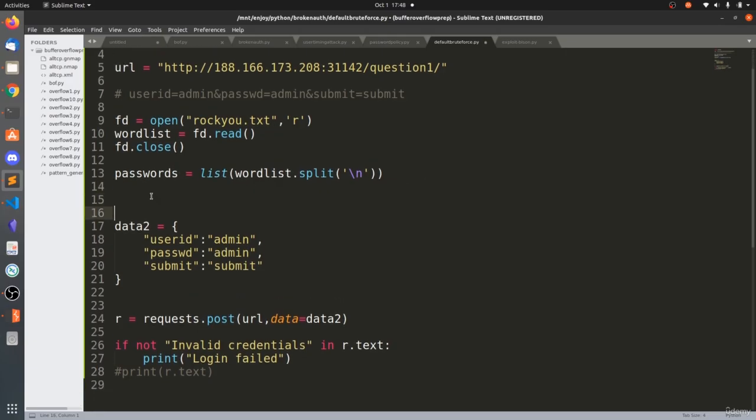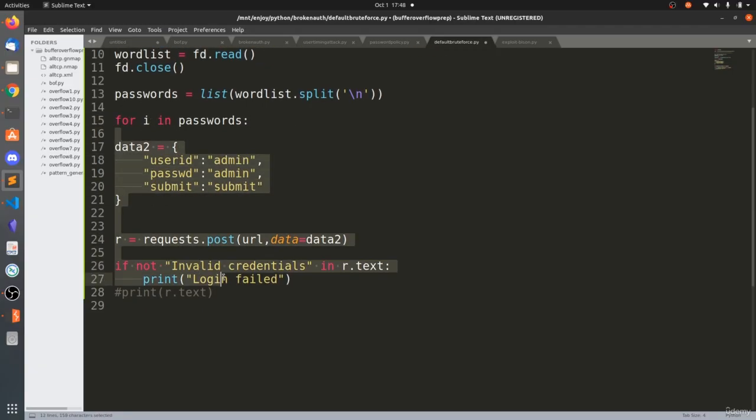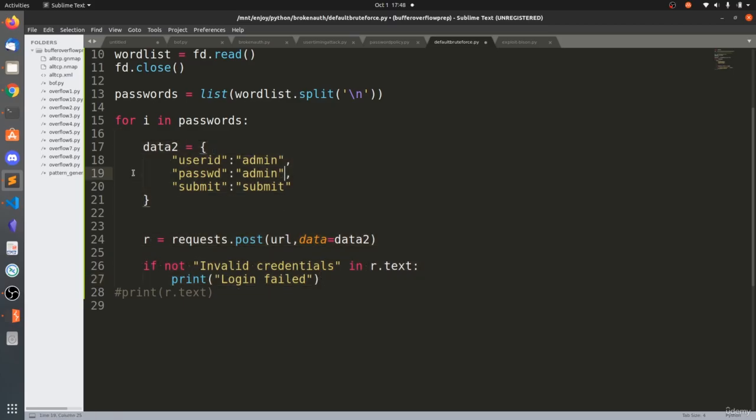Now what you can do is, for i in passwords, and you can just tab all this, add some space, and instead of password field you can simply say i.